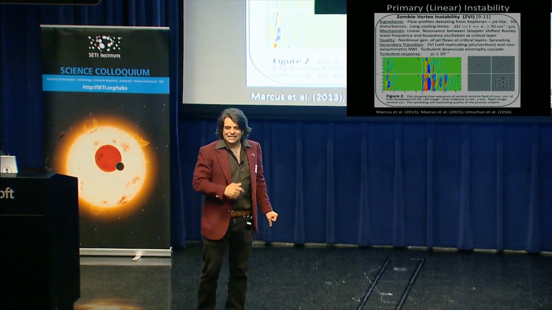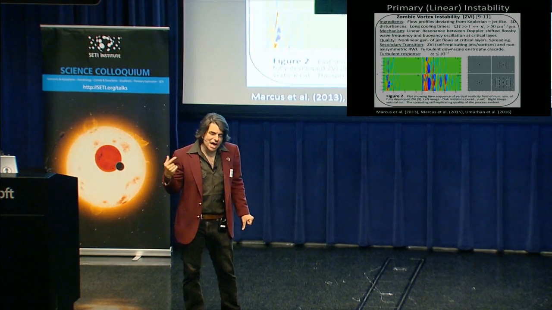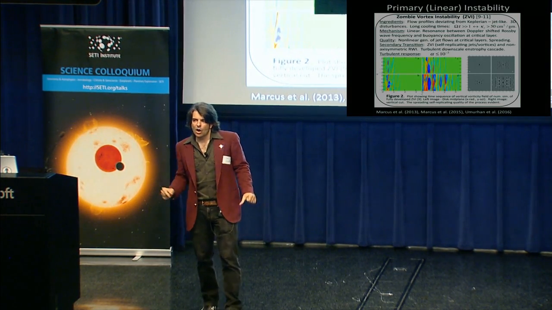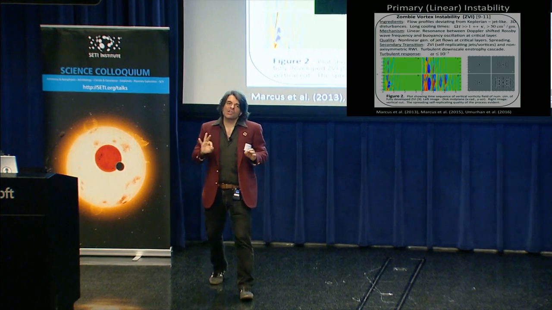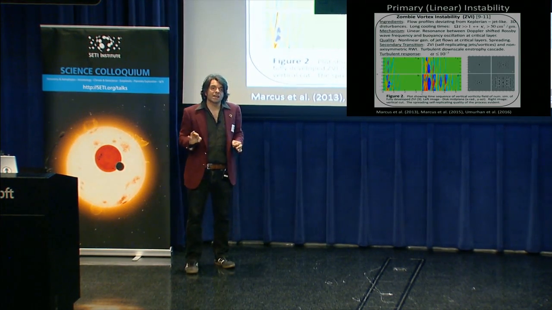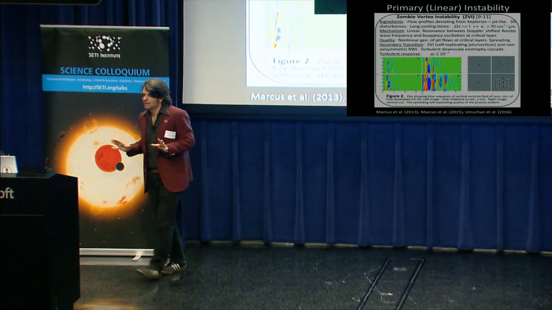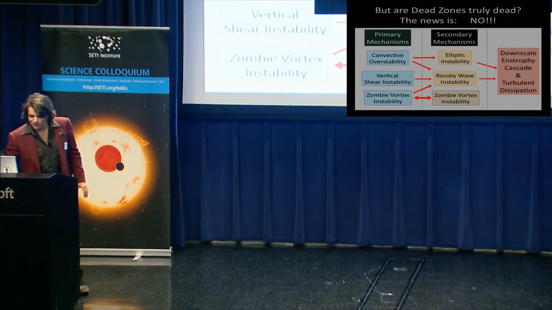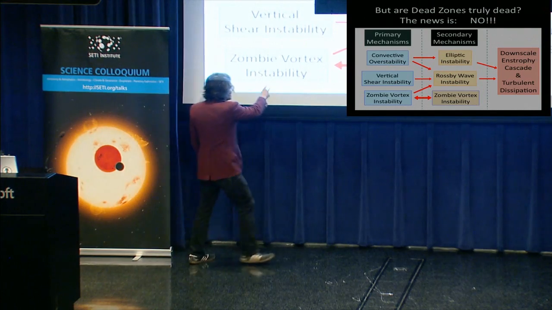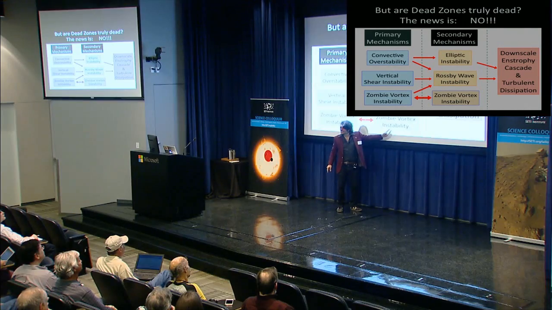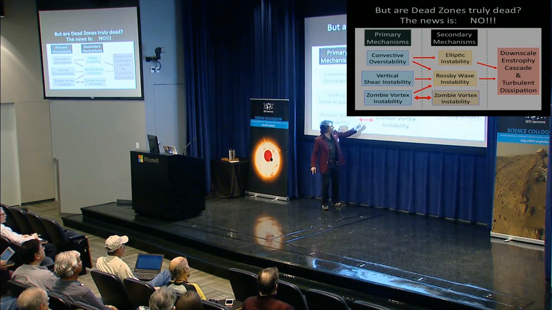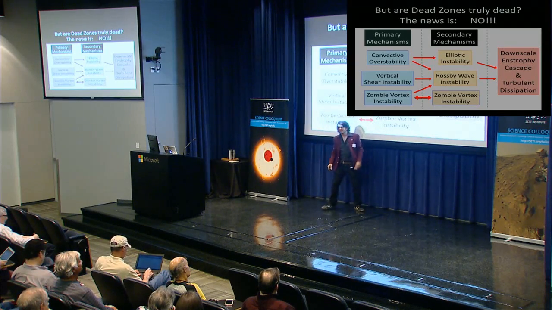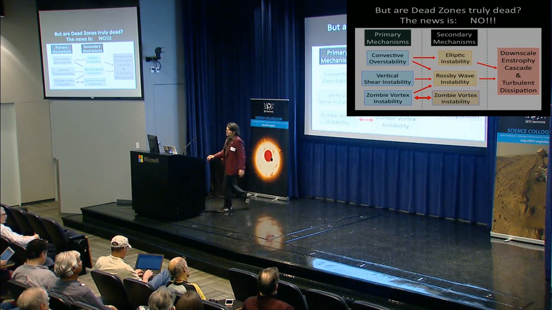So the idea is that whether or not this is sustained, and for how long, remains to be seen, but it looks like it's a bona fide mechanism to drive that kind of activity in a disk. So which is why, if you noticed back here, when I was talking about the various instabilities, zombie vortex instability gives rise to more zombie vortex instability. So it's kind of a back and forth thing, but that can also lead to this nice Rossby wave instability.